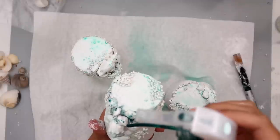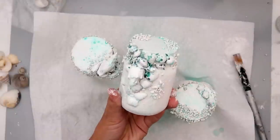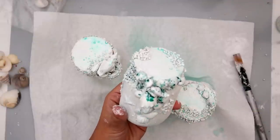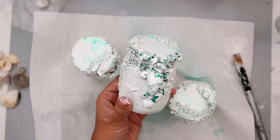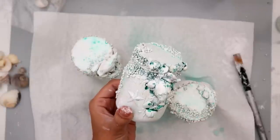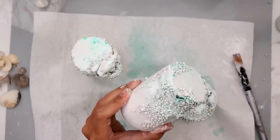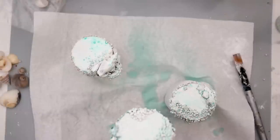Like I wanted a really soft look to these, even though I am doing the rust paste in the end. I still wanted a really soft look. So I was very careful where I was adding all of the deep teal. But I did want it so that it gave this project some depth and it got underneath all of those seashells and in between all of the art stones and just created a lot of nice depth for my project. So I did not dry the soft teal before I added the deep teal so that it kind of blends together and flows really nicely.